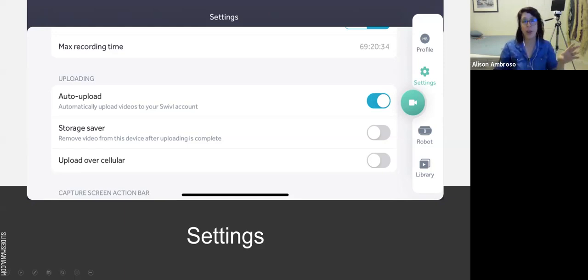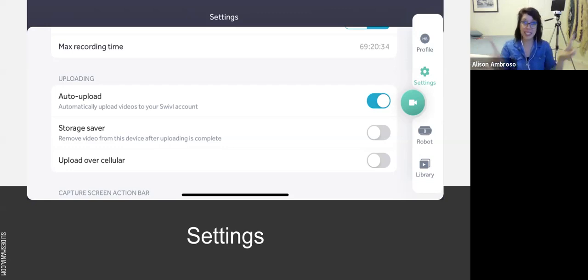I'm going to show you how to pair the recordings with Zoom. I don't know if you've gotten that far into your integration, but there is an option, because if you're recording a SWIVL session, it's going to auto upload. But if you're live streaming in Zoom, it's actually going to be a Zoom recording that you want to deal with.